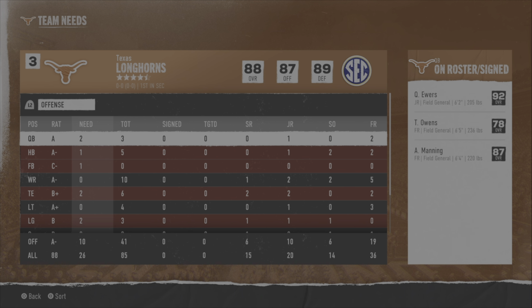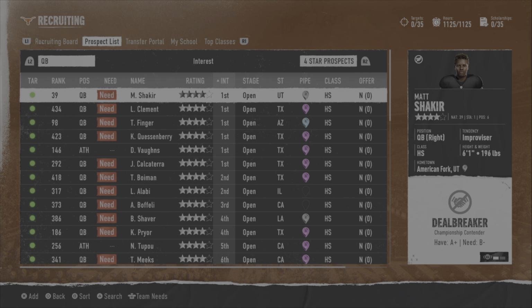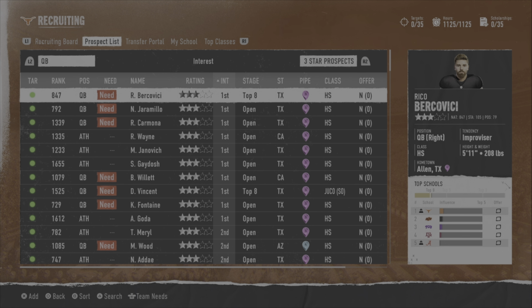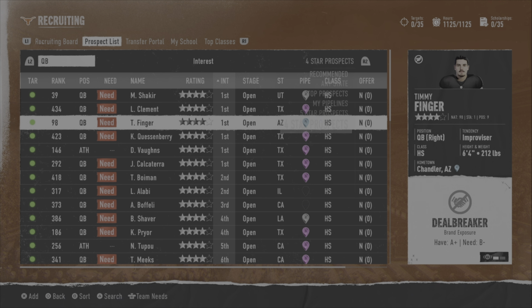But starting with quarterback, as I mentioned, we have a need for 2 quarterbacks. Apparently, it looks like they want us to be fielding 5 quarterbacks on the roster. And where I start the recruiting process is I will start with 5-star prospects at a big program, and I will go to quarterbacks. I know I need 2, and luckily we do have a few options here that we'll look at. And then I'll just kind of comb through those 2 pages and say, okay, yeah, we got plenty here. So I don't even really need to worry about getting into the 3-star, because even if we find, say, a 3-star gem, it's going to be a 4-star player at best, and I would rather be scouting these 4-stars to see if any of them pop into a 5.